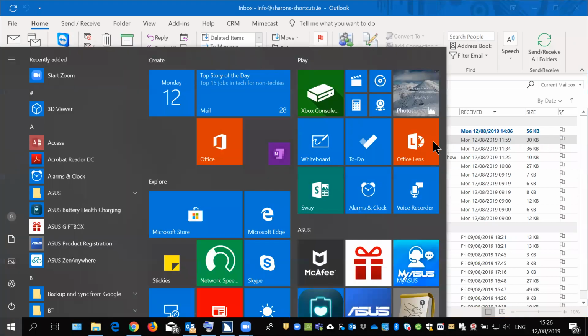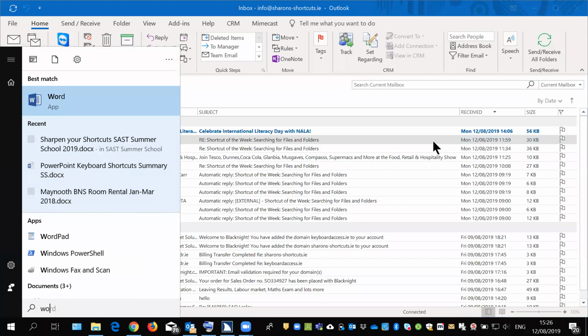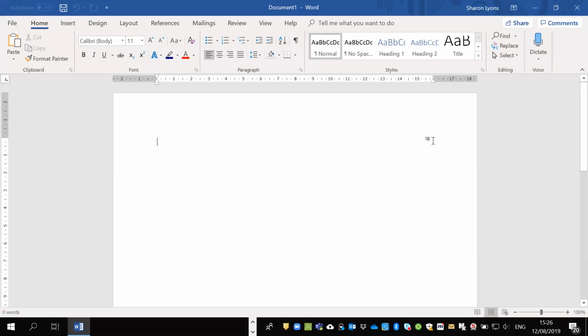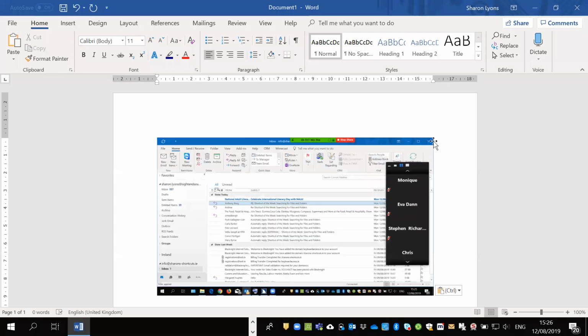Search box, edit, type in text. And type in W-O, Word app. There it is. Word app. Enter. Opening Word. Document 1 - Word. Print view, edit. And now I can do Ctrl V, so it will get whatever's on the clipboard, which is hopefully a screenshot, and paste it from clipboard into my Word.